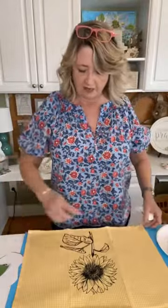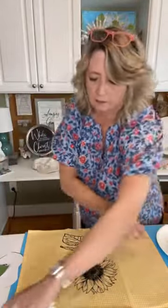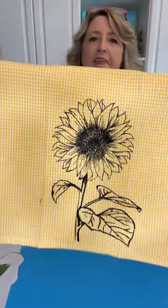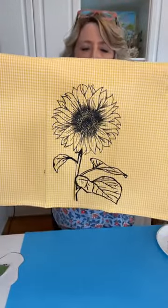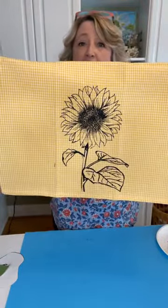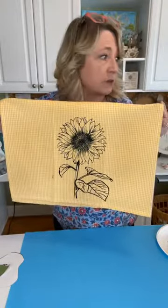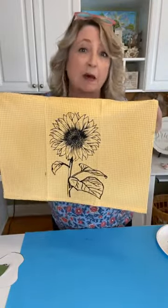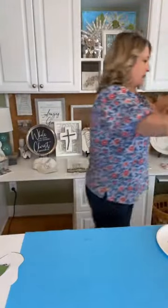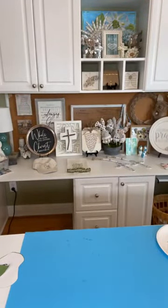So here's my boo-boo, and here's my stencil. Pick it up and show you. Doesn't that look fabulous? We'll figure out a little something to put off to the side to cover up that boo-boo, because when you're working with black ink, it's not gonna just come up easy. So take a peek. And I'm gonna set this down over here, off camera, so it can dry.